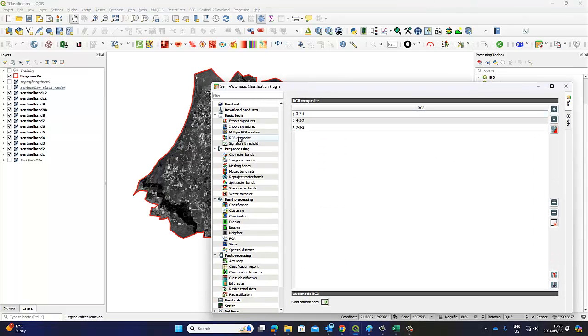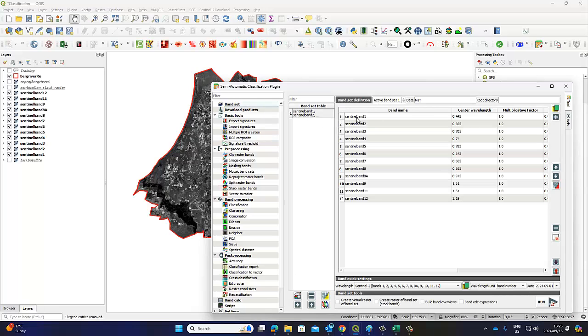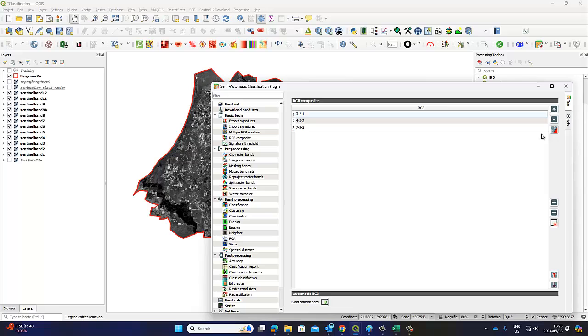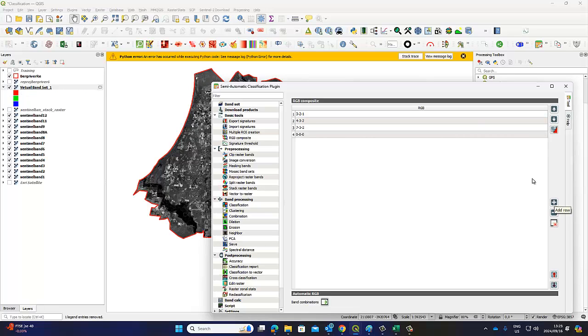Let's go to basic tools. But remember, your band set 1 needs to be active. If it's not active, then it's not going to generate the composites. Now you can add composites there. You can just say plus, and you can just change it there. For example, 7, 6, 5.